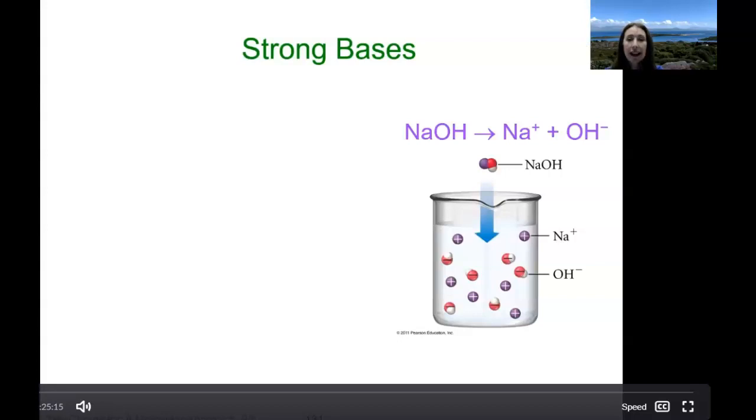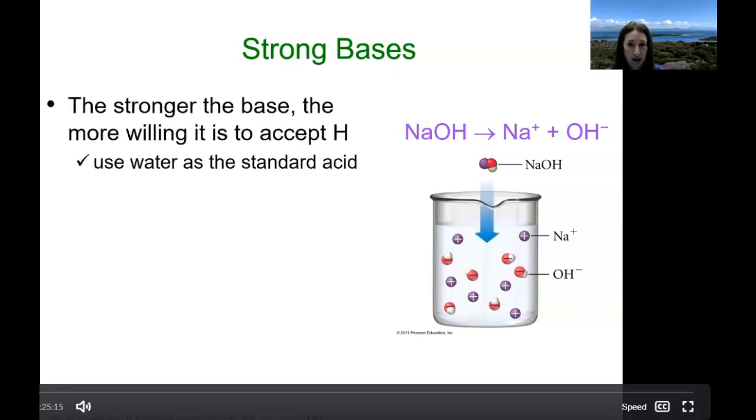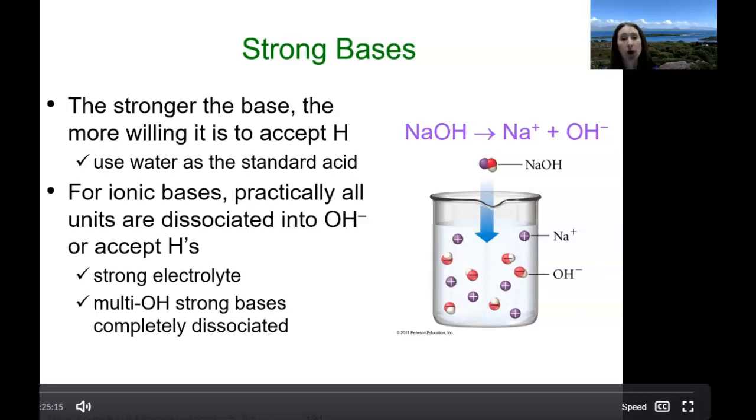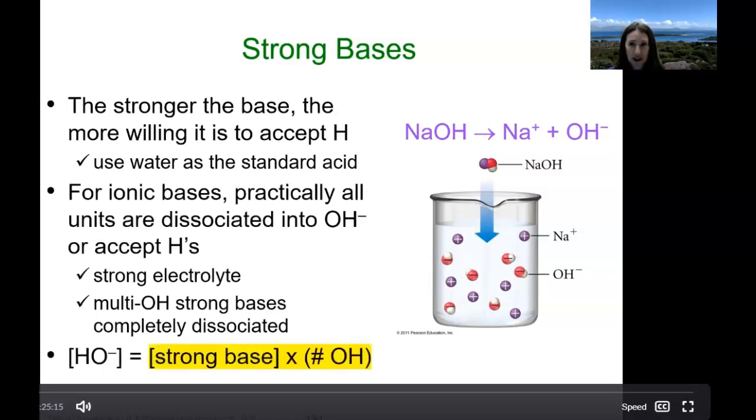Okay, so let's talk about strong bases. Remember that for strong acids, we just take the negative log, right? But bases are different than acids. Acids always dissociate one hydrogen at a time, but bases don't go one at a time. Both hydroxides will leave at the same time. So when you do the pH of a base, again, the most common mistake made on exam 1 is this kind of problem. Don't forget to multiply by the hydroxides.